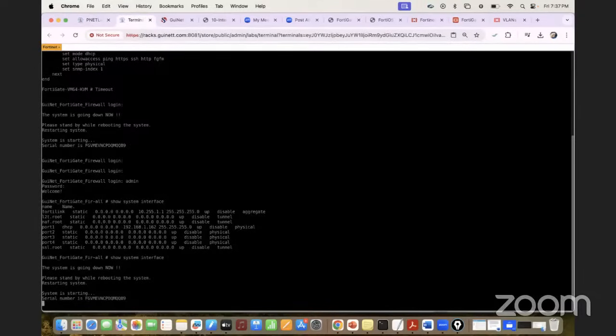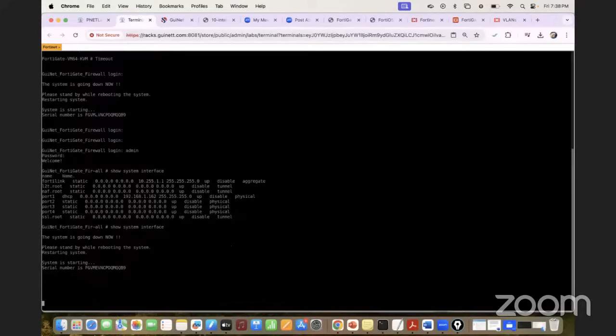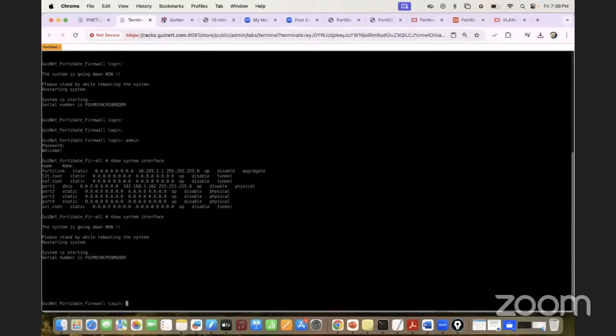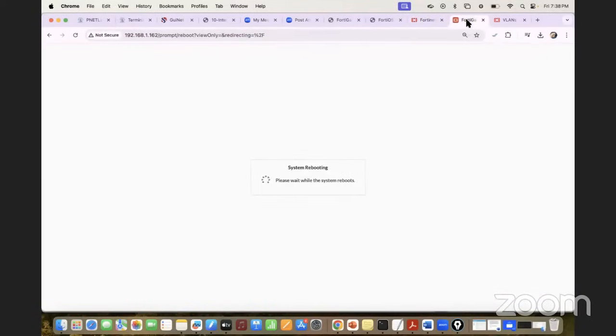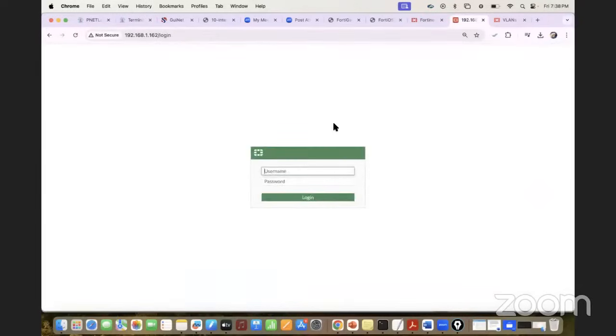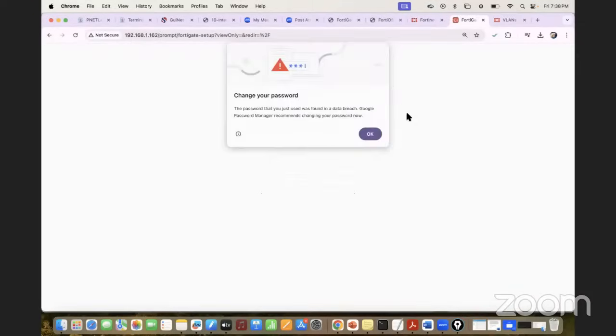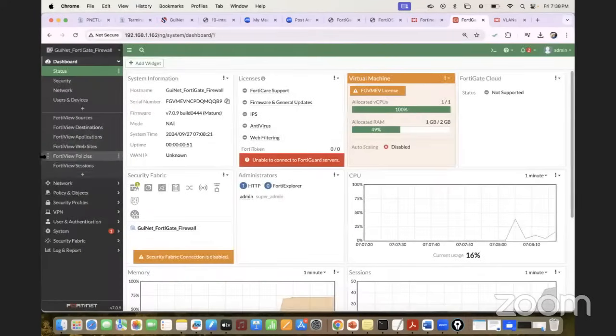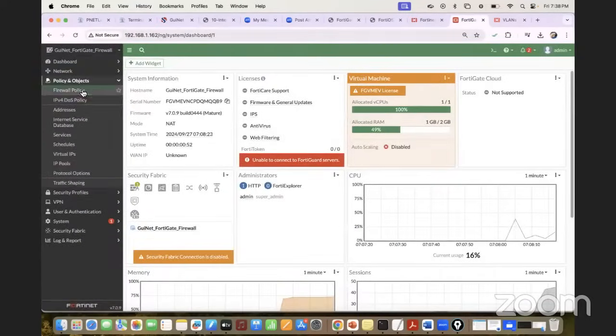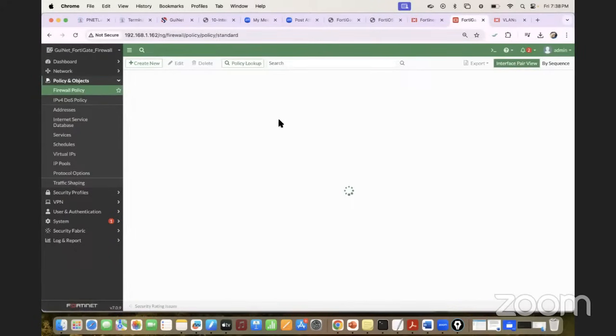See, this firewall has been rebooted, and we just have to wait. Yeah, now it's ready. Let me go here and see that. Still rebooting, it will take a few seconds more. Now it's ready, and I log in again. And you see here, it's giving some suggestion to change the password, but definitely the second policy is now also going to be available.